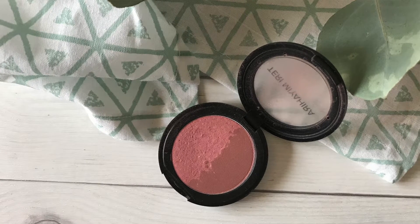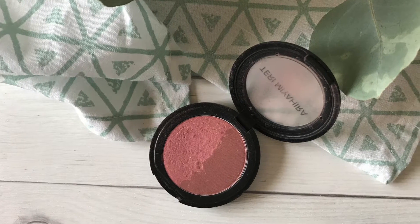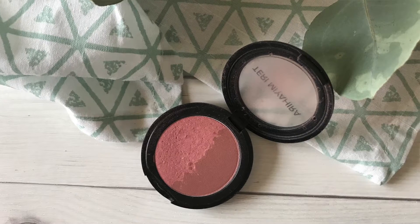Then I'm going to go in with a blush — this is the Terry Mia Concord Blush Duo. I can't even find my blush brush, so I'm using a dome brush, but you know what, it's going to work. I like this blush because it's half shimmer, half matte, and I don't love a shimmer blush. But in the winter I kind of like it just to give me a little more life. Then I kind of feel like I don't have to use a highlight.